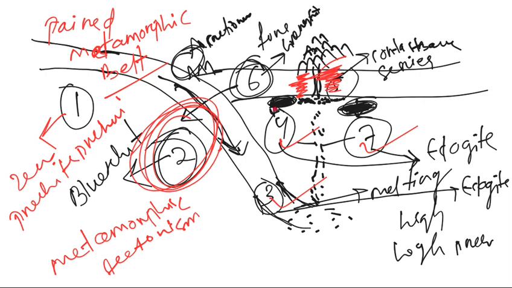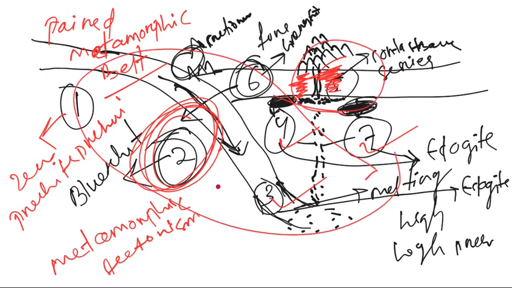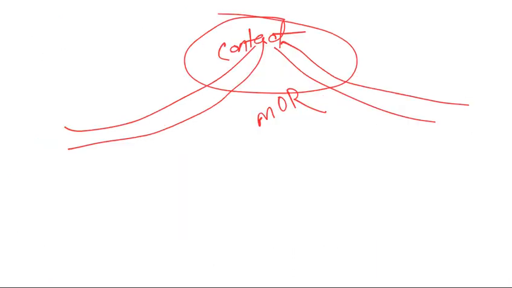Basically, in the subduction zone you can get both regional metamorphism and contact metamorphism, both high PT and low PT conditions. That's why the paired metamorphic belt is associated with the subduction zone. This will be the contact zone. Likewise, in the hotspot case, you will get the contact metamorphism series. So this is metamorphism and plate tectonics.